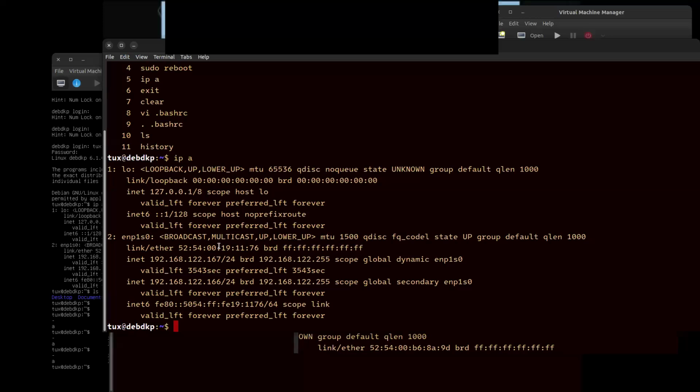Now, as an exercise for the reader, how would you write a script that would do that? Here's one way to do it. I can say ip a and put in my enp1s0.